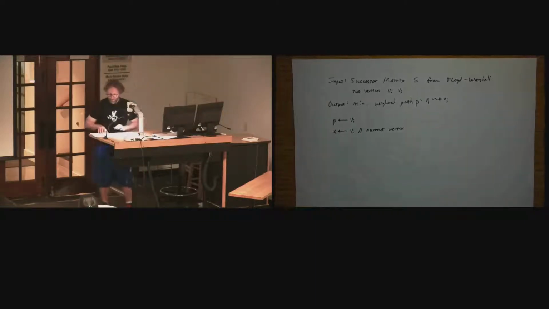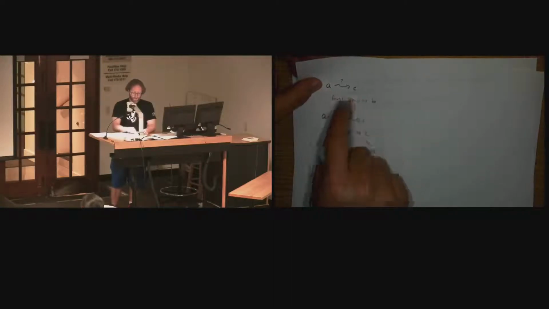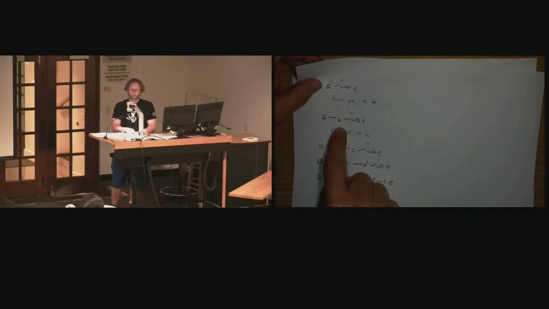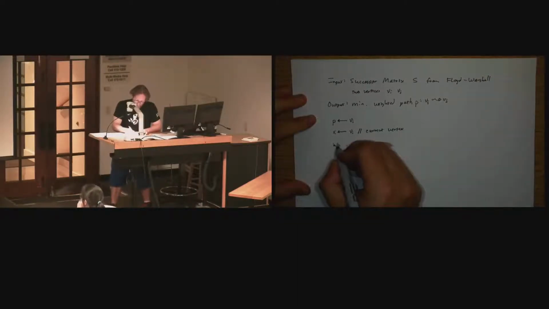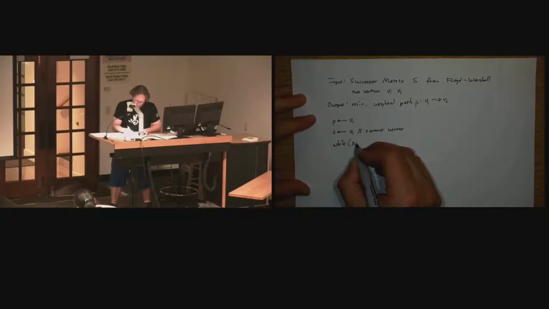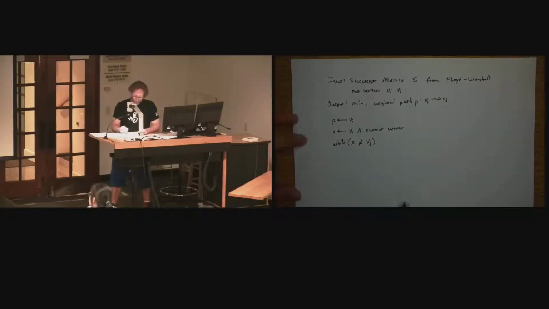The idea here is that my current vertex was A, and then after I answered this question, my current vertex was updated to B, so that my new question is current vertex to the ending vertex. Then it updated again and again and again until the current vertex was equal to the last vertex. So I continue while the current vertex is not equal to the last vertex. Once I'm at the last vertex, I'm done. I've built my path. Okay?